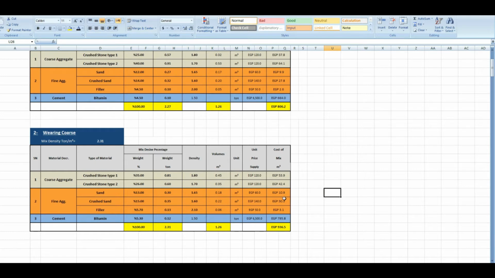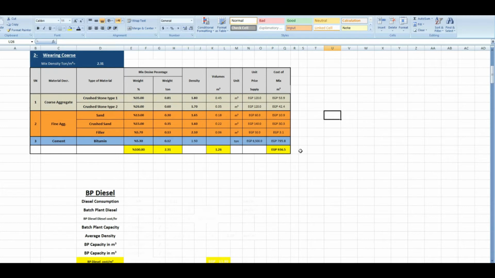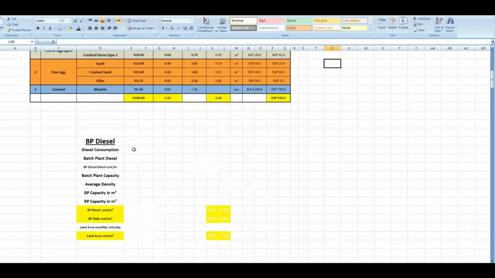Is that all costs? Of course not. We have a consumption of diesel. Sorry. This simple equation, you can say it is a gift from me. This is on my own responsibility.